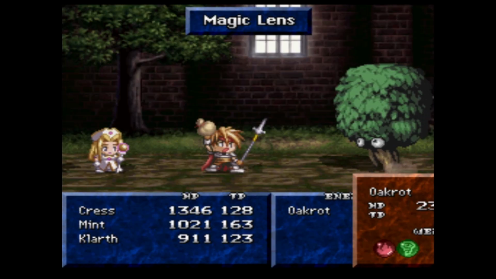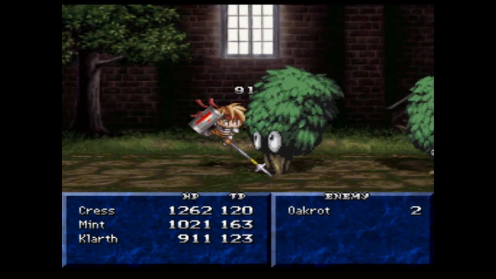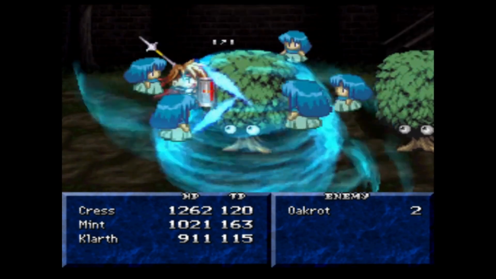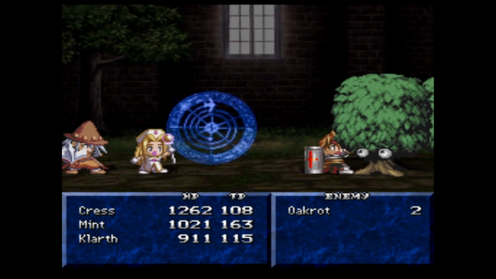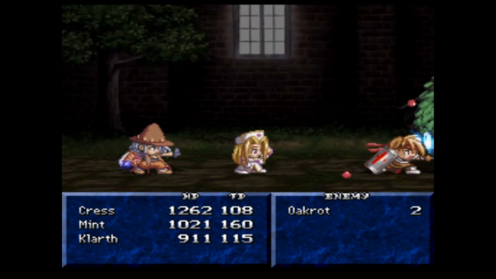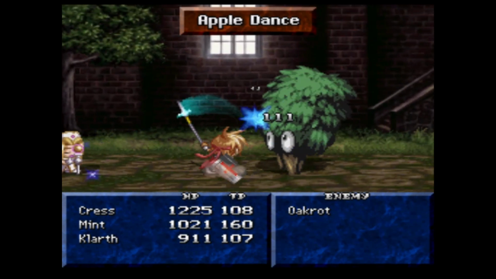It is also weak to fire, but fortunately it's also weak to wind, which means you can just take off half of its health with Lightning Tiger Blade and Sylph. Which does so much damage. If he didn't guard most of that, I think he would have died. Actually, yeah, Sylph killed him, for sure. Yeah, even if he's guarding, it doesn't matter.